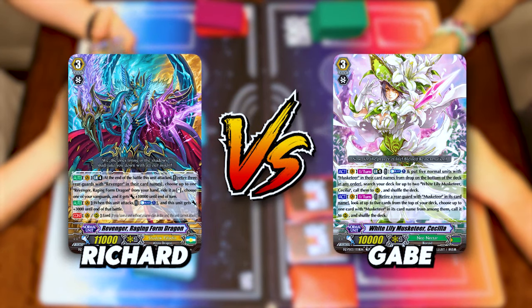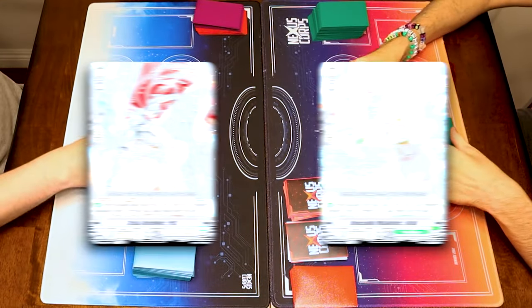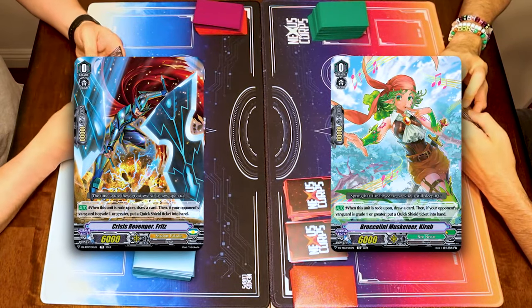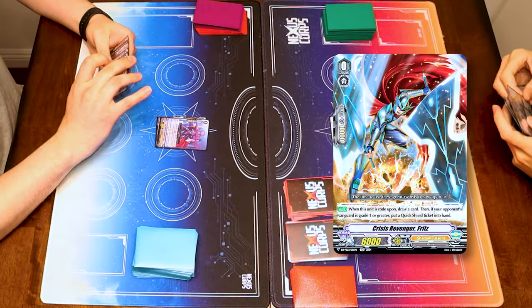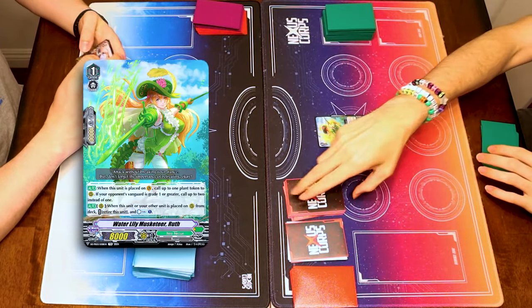Cool, you're going, or I'm going first, right? Yeah. All right, stand up, Vanguard. Fritz. Kira. Ride Raika, and draw a card. Pass turn. Draw, ride Ruth.